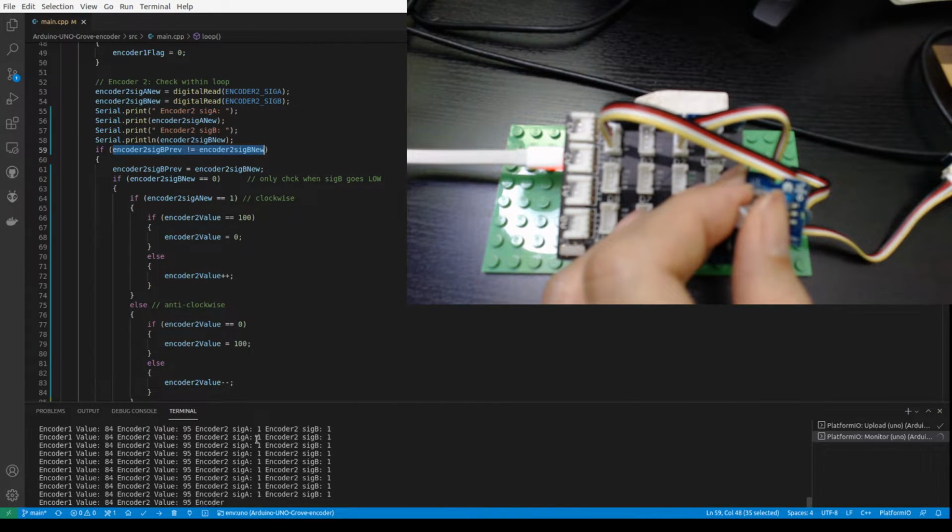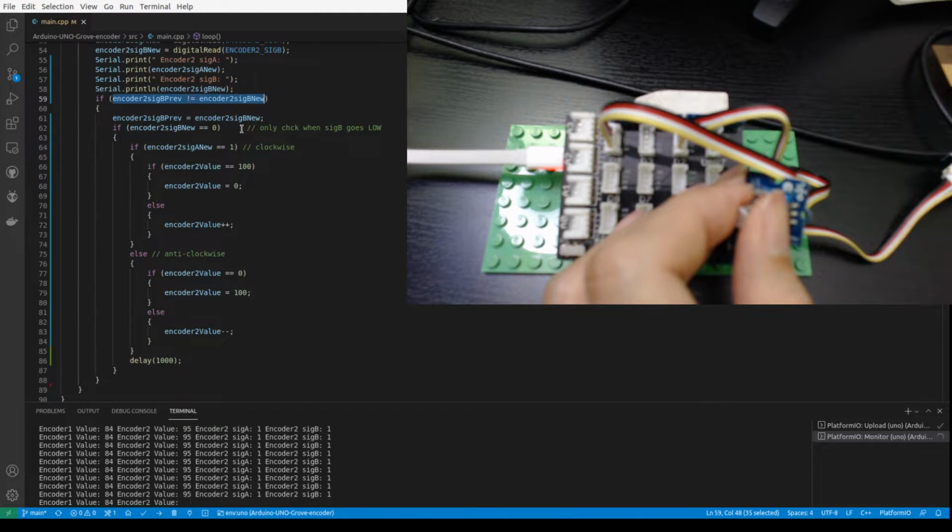The steady state value is 1 for SIG A and SIG B. Whenever SIG B goes low, we'll do the processing. Then, depending on the value of SIG A, we will know whether the turn was clockwise or anti-clockwise.